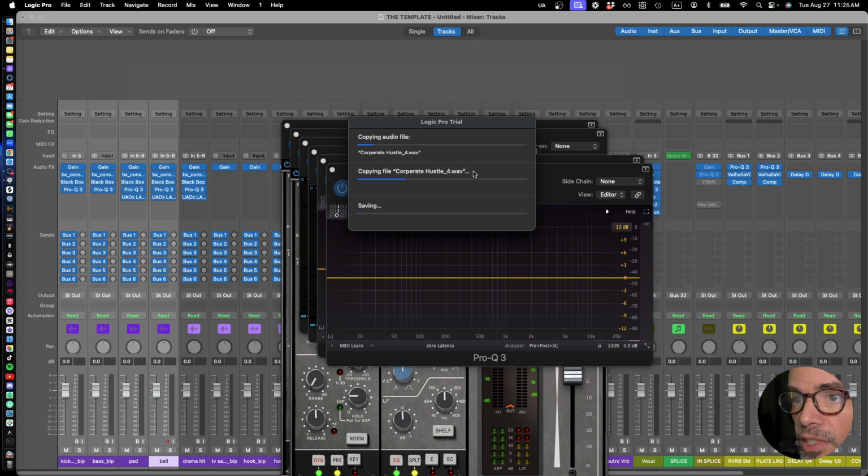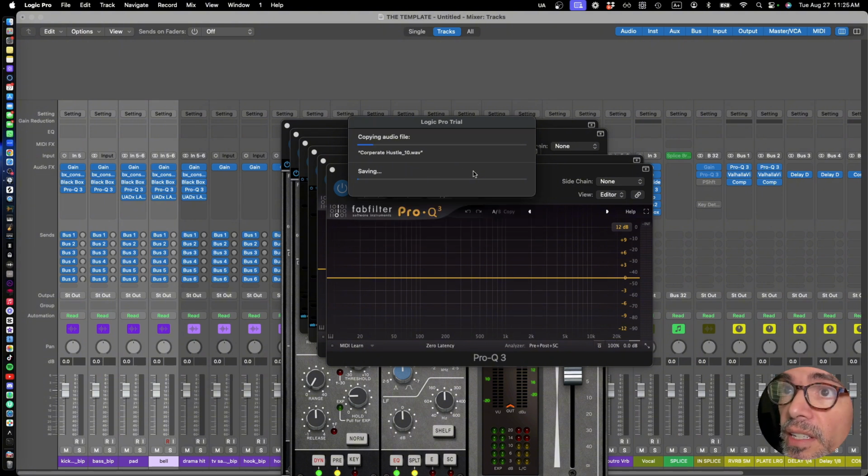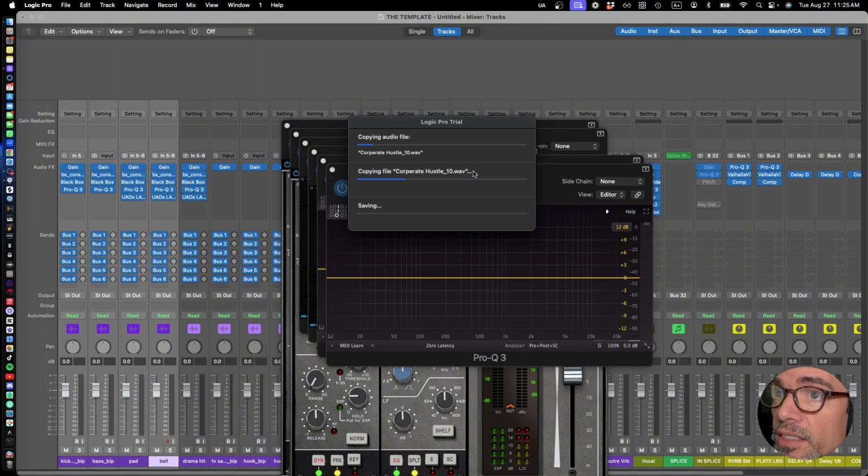A lot of the times with different DAWs and even Logic, I believe you can set it to where it's saving it a different way, so it's not all just within a self-contained project, which can be problematic. So I like to save everything self-contained. It does make files big, because it actually contains everything that the file has. But it's a lot safer.